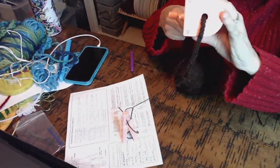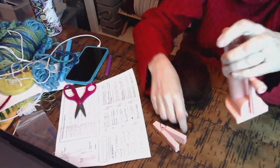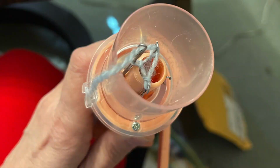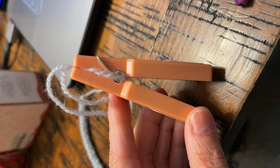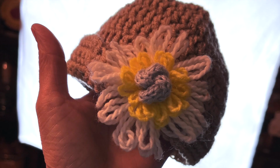This brown, I was able to get it to sort of work, but it kept dropping a stitch and getting kind of matted up, so I ended up taking it apart. And this is an example of dropping the stitch, and that was something I had just started, and then when you try to keep going, it just gets tangled up. I also recommend that you wrap your thin cord or yarn around your clip in order for it to hold on better. And this is the biggest piece I was able to make successfully. So I made this little knot to put on an embellishment.